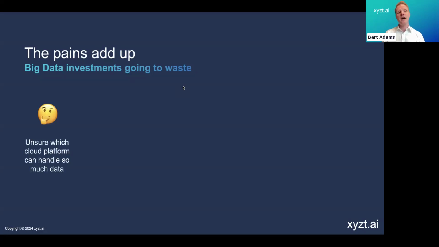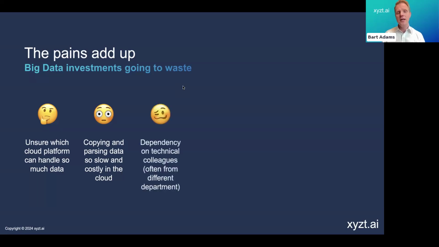First of all, as an analyst, typically what we see is that analysts are not knowledgeable on the platforms that are there. They're not knowledgeable on the cloud platforms they can choose to handle the data. Second, if you start working with the data, just copying the data around and starting to parse the data, running through the data is slow, and it can be a real cost in the cloud to do so.